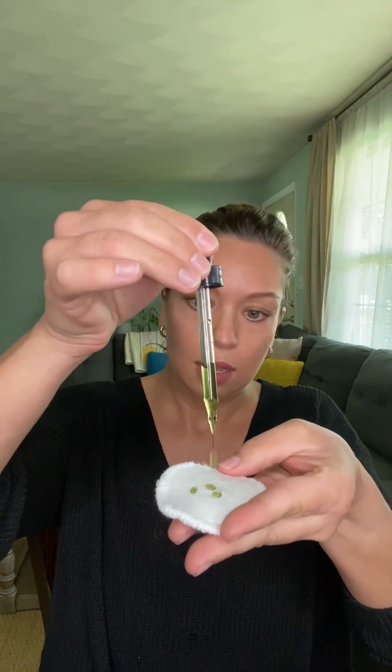Another way to remove your makeup is by using a reusable facial pad — we have these available at Bamboo Earth. They're two-ply, 100% cotton, very soft and wonderful. Or you can use a regular cotton round or cotton ball, whichever is more comfortable. Put some product on your facial pad or cotton round, then gently place it on the eye and press. Hold for just a few seconds — if you're wearing waterproof makeup, wait about five to ten seconds — then slowly roll and rub it downward and outward from the eye.